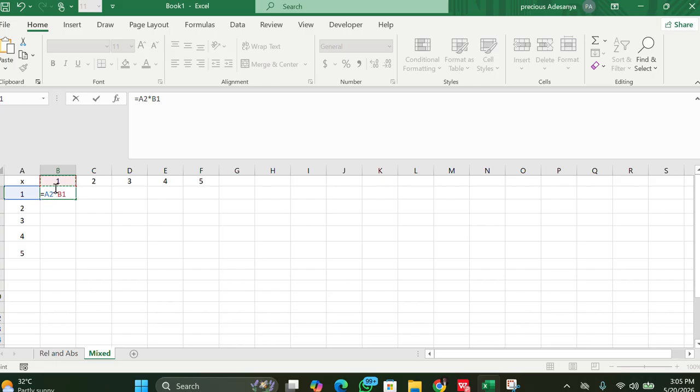But what we want is that for this B1, and for this A2, for example, you can see this is A, this is 2. Which one do we want to lock? Which one do we want to release?